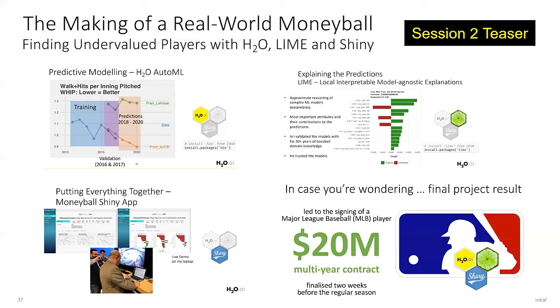But I did a real project with Ari Kaplan. He's one of the real Moneyball persons in today's market. He had a team and some data from different baseball players at that time. What we tried to do together was to predict the actual performance in the next couple of years. This is the way to find some of the undervalued players from a lot of players, to find out which one would be the best within the budget. So we did it, and then we actually found a player that his team won, and that became a real multi-year contract of more than 20 million. I'll talk about this in more detail in the next sessions.